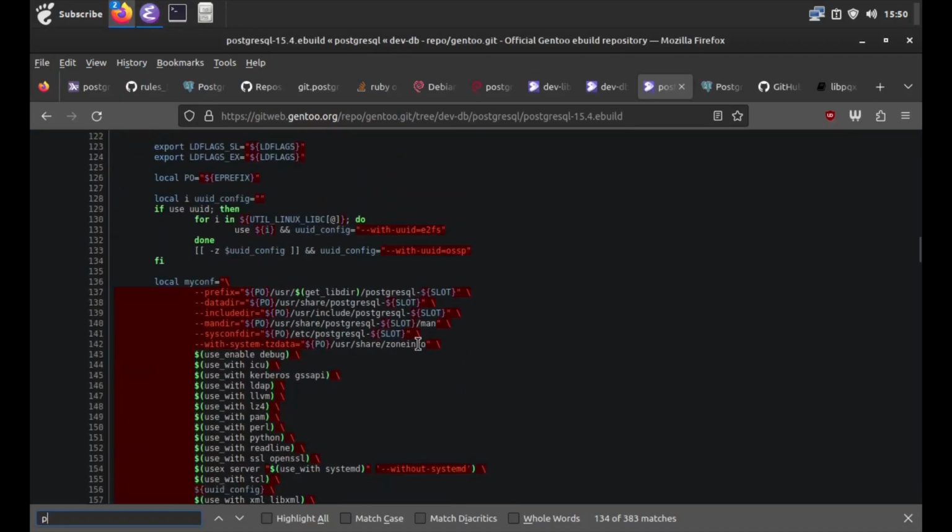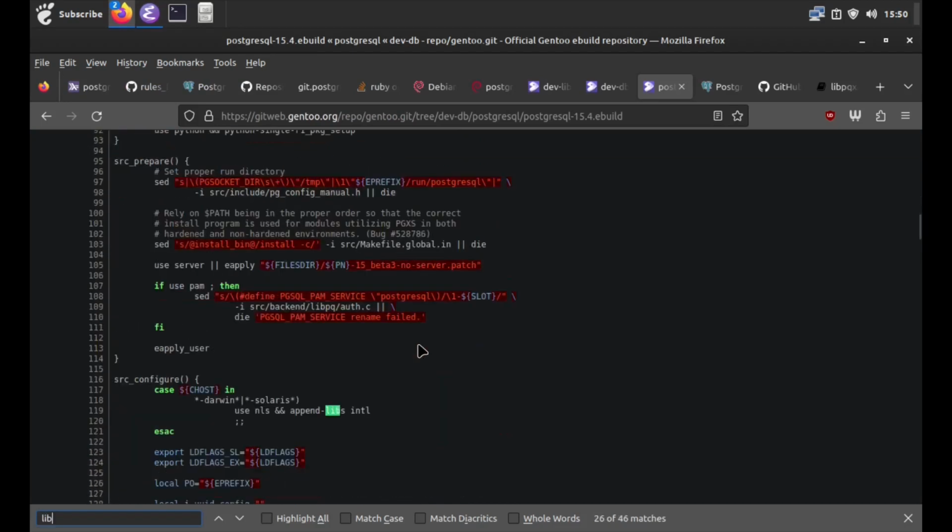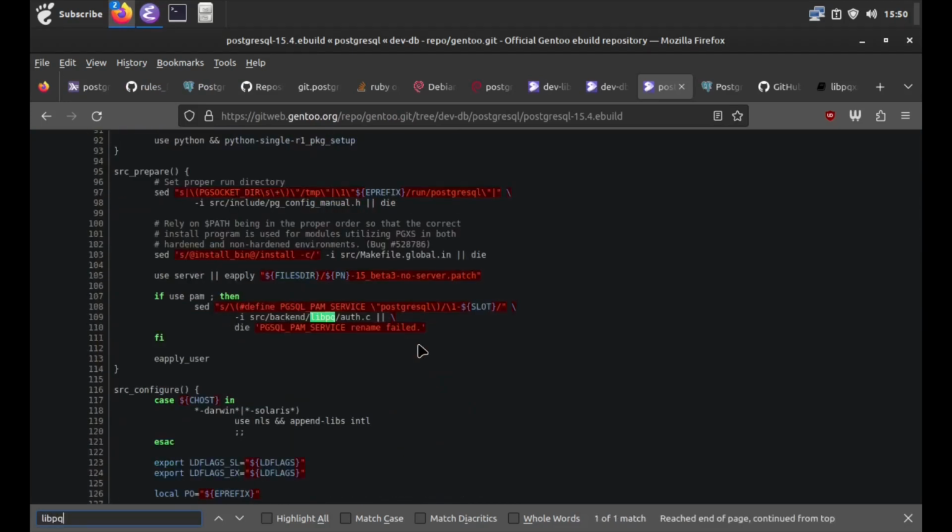All right. So this is just some PAM authentication thing, which is possibly relevant. Maybe source backend libpq is the place to be.